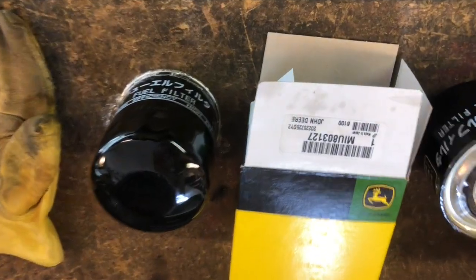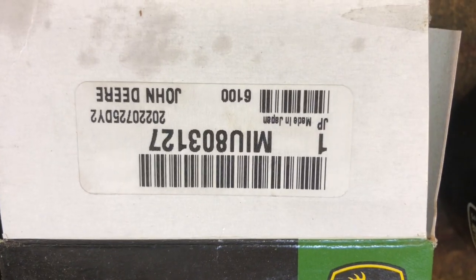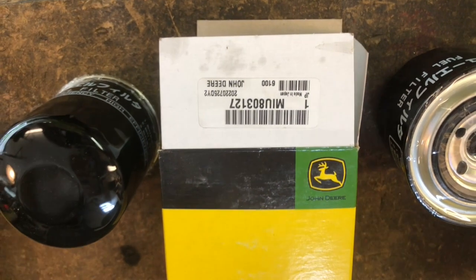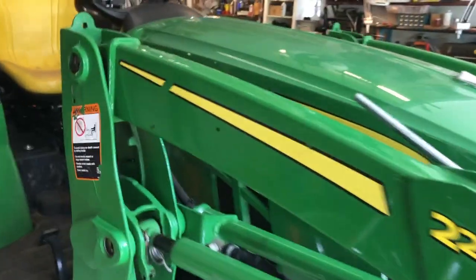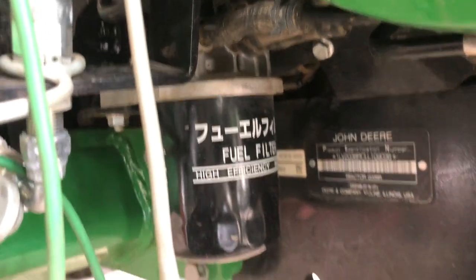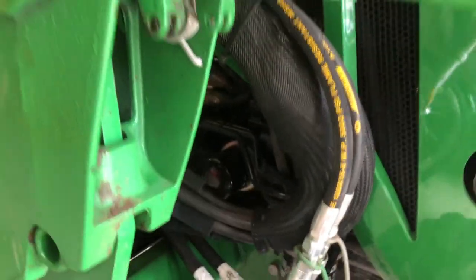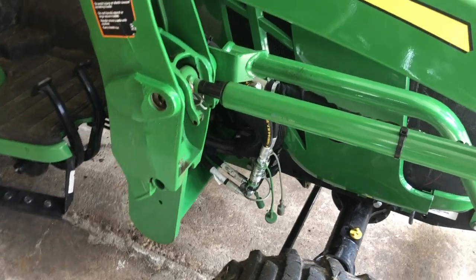The other filter, also a John Deere filter, there is the part number, and this one is going to go on the opposite side. We'll show you now. This filter goes on the right side, again, sitting on the tractor, and it goes right down here by the front axle, and there's that one, twists right off. Both of them are pretty easy to get to. Not a lot of difficulty involved there, so let's spin it around.